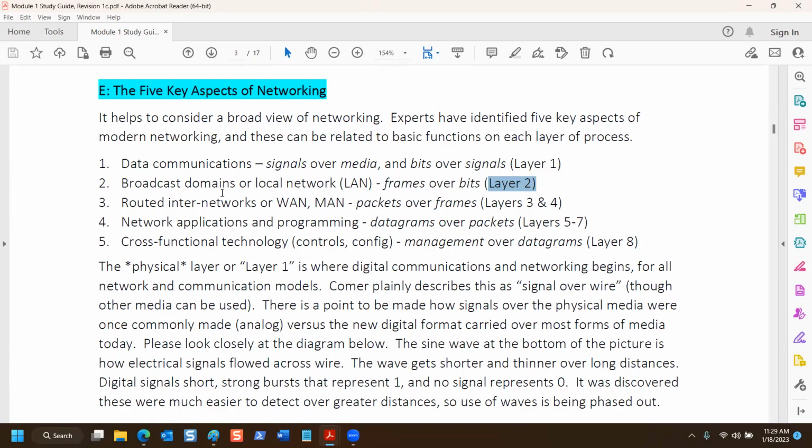Any questions about the second aspect once we connect 2 or more systems with that media? So this is before there are other systems involved. It's just the network interface to a given media and a single system or device. And then as soon as we get to the second aspect, now it's 2 or more. Everybody with me? Yes. Okay.